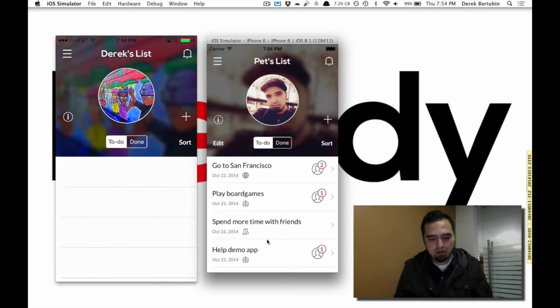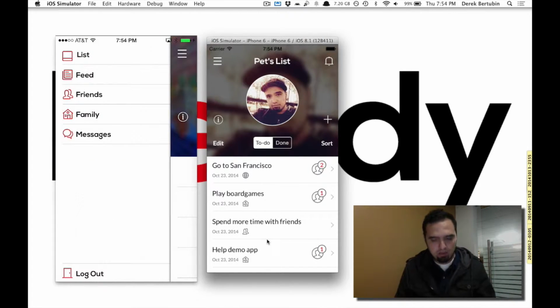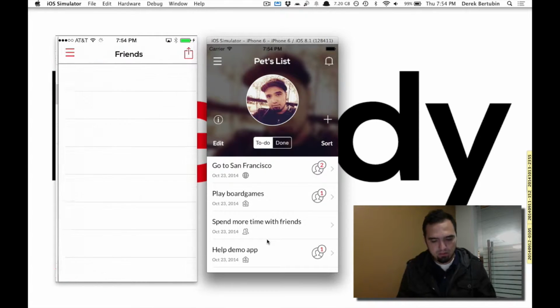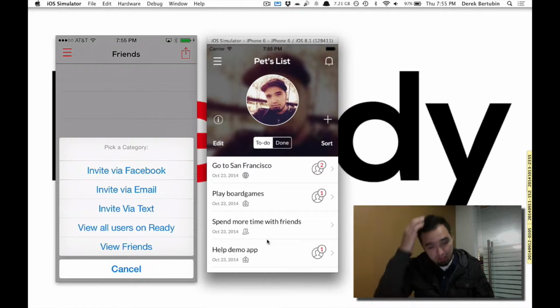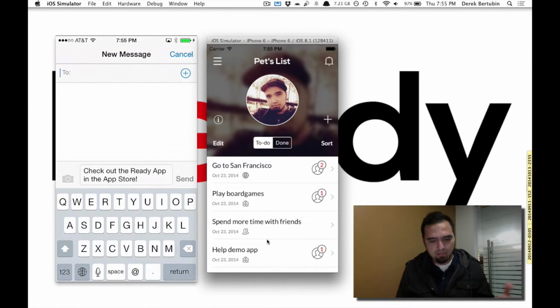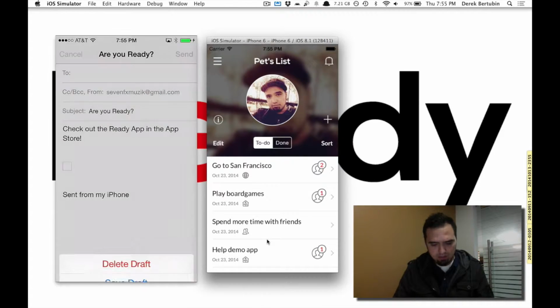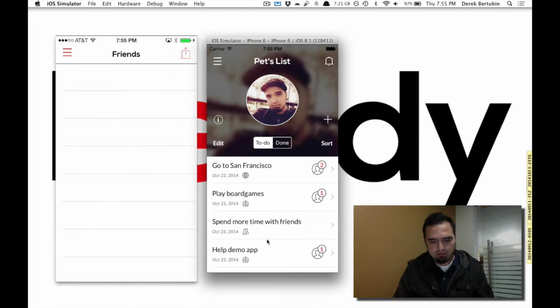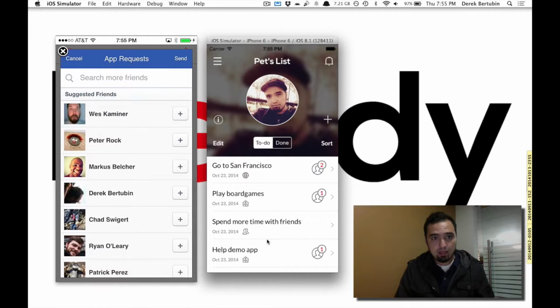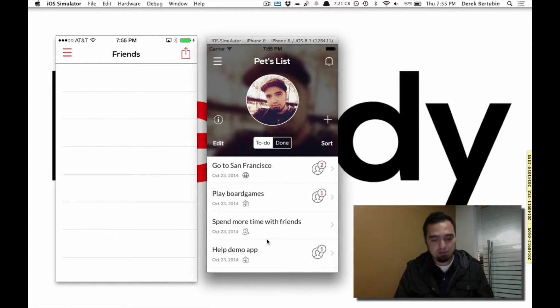Okay, so at this point I'm going to browse, and we're going to start seeing how this social component works. So here I have friends, and I'm going to click my action sheet, and I'm going to see that I can invite people from Facebook, I can text and email. Those all work exactly how it's expected. Sending a text, there would be a link once I have an App Store link. The same thing with email. So we can send emails and whatnot, and then we can invite from Facebook, and that works exactly how it should.